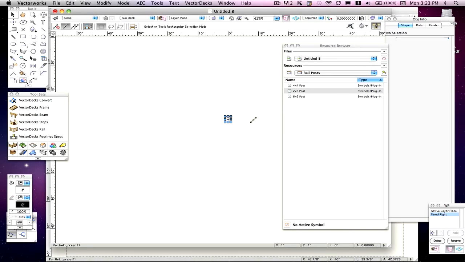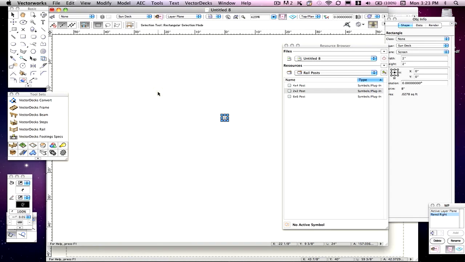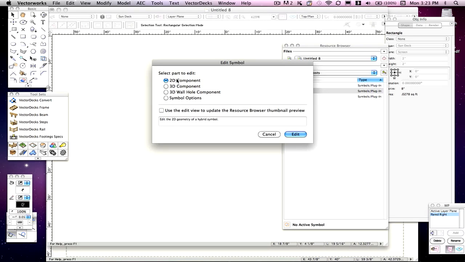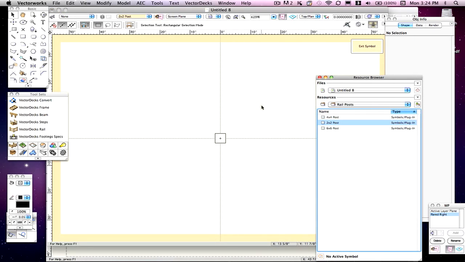Next, go ahead and select that object we just pasted in from the template in the back, that 2D post. Go ahead and copy it. Now go to that 2D post we created here in the window, and you can either right click or you can go here and edit, and by default it may pop up as a 2D component or a 3D component. Now we know this is just a 2D component, so we're going to leave that 2D checked and go ahead and click edit.